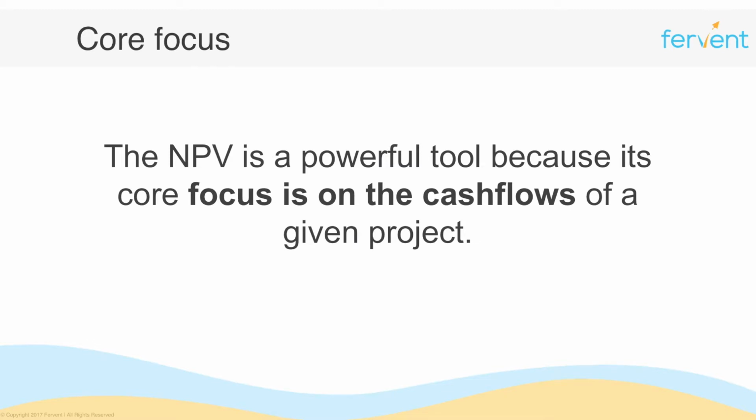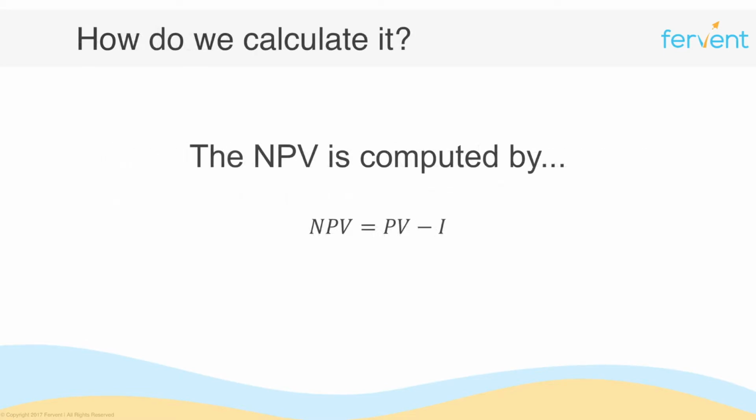So now that we've gained a bit of an understanding of what the NPV is, let's look at how we go about calculating it. So in its simplest form, the NPV is simply the present value minus the investment, i.e. PV minus I. You'll find that some textbooks and even some academics suggest that the NPV is the sum of all the present values. And while that is mathematically true, it is mathematically correct, the logic is not as strong as this version, which is to say that the NPV is equal to the PV minus I.